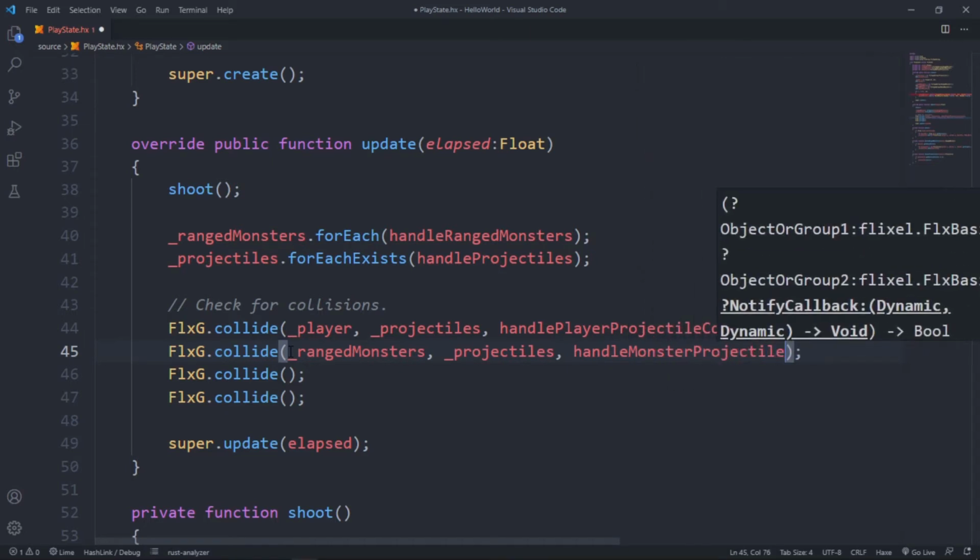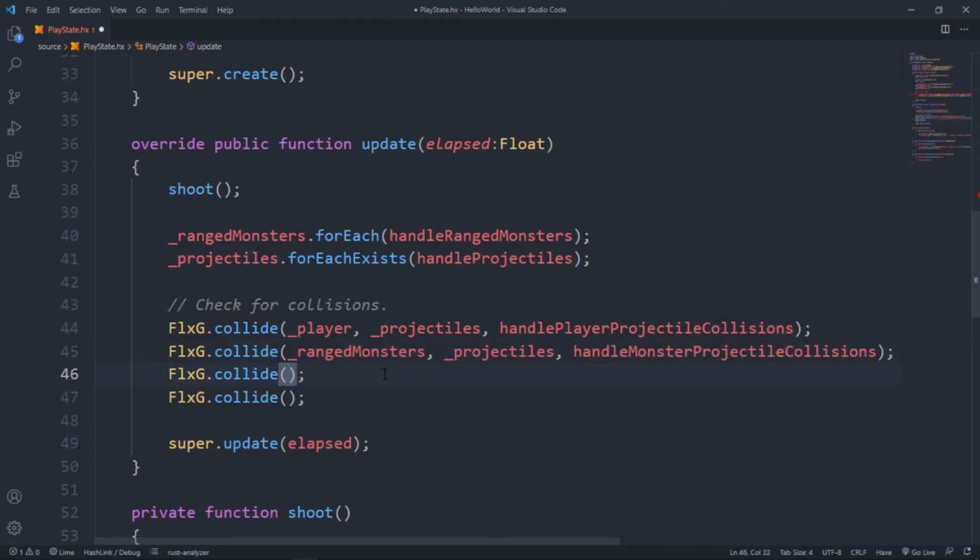So next we also want a function callback that's called monster projectile collision. Now you'll notice that I didn't say projectile monster projectile collisions. I just said monster projectile collisions because the player will only shoot projectiles. So I think I want to create a function that can handle both cases of monster collision, not just two different ones per monster. Next is melee monster and then projectile.